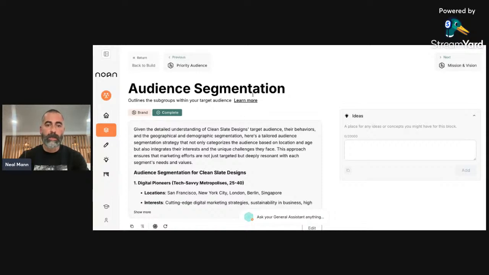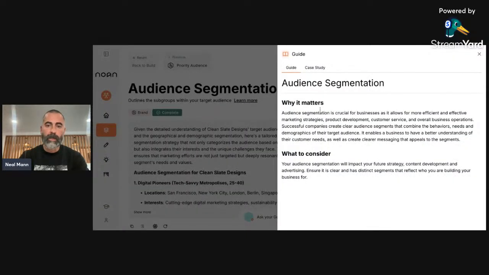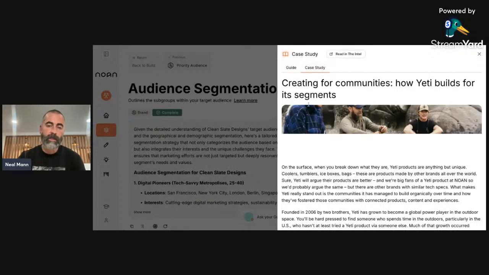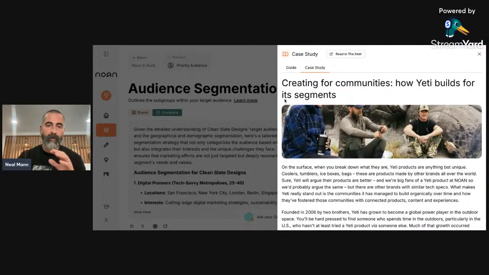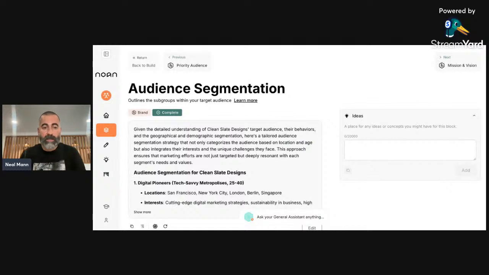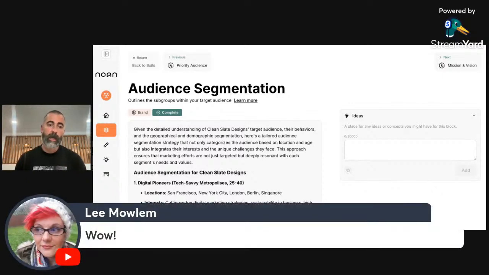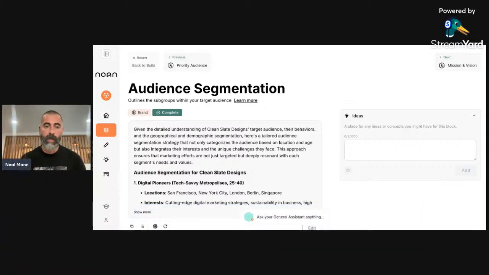So what we've built in these blocks is you've actually got examples in this environment of what these things are. So learning and building in the same environment, and then case studies of world-class companies and what they do are available for you at your fingertips. So if you're not sure about brand positioning, if you've all of a sudden found yourself doing it, not only can you build one very quickly, but you've also got the ability to learn. And then for the clients themselves, we have learn videos in there on how client mode works. They'll probably be a bit simpler so that they're not our brand, just a quick walkthrough with a voiceover that you can share. But yeah, all of this is within the product.